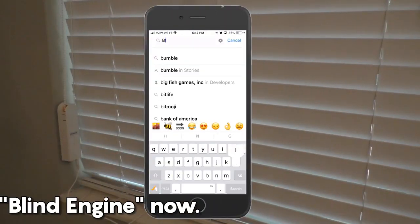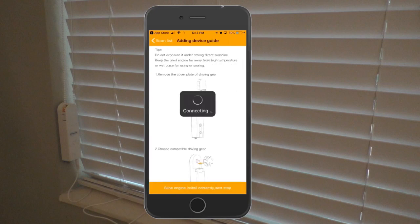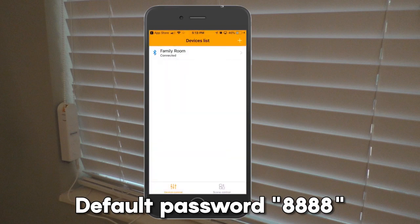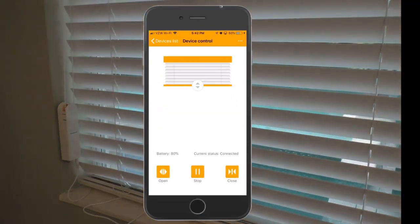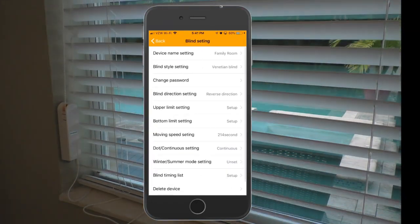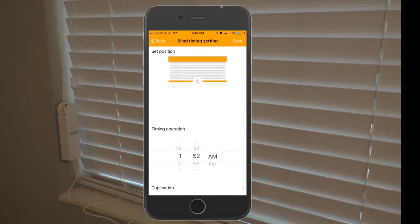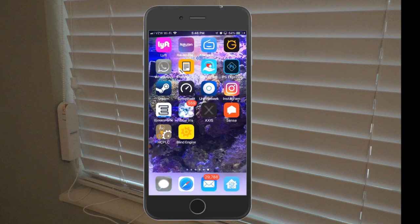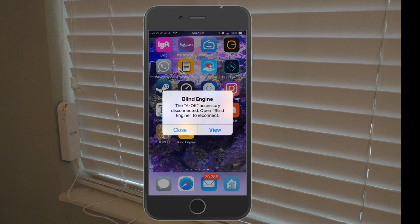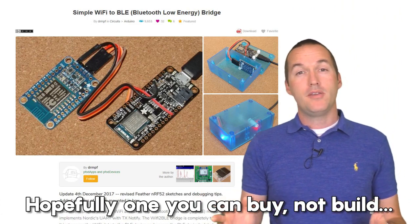After getting it mounted, I installed the A-OK Blinds app and held the button on the bottom of the unit for 3 seconds, then pressed add new devices. The blinds motor was discovered after a few seconds and setup involved setting upper and lower limits and configuring motor speed. The app is pretty no-frills with a picture of a blind you raise up and down to move the motor, and there are options to create a schedule. However, without WiFi, Zigbee, or Z-Wave, there aren't many options for setting it up with a larger home automation system. The app is the biggest downfall — Bluetooth is a terrible control protocol, only one person in your house can be connected at a time, and the app notified me every time I walked out of range.